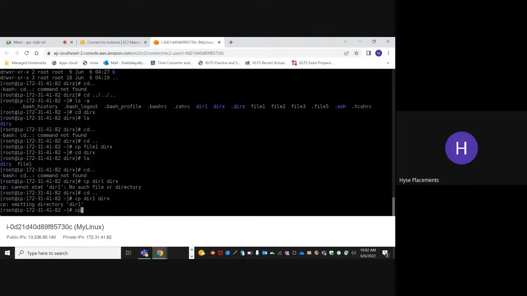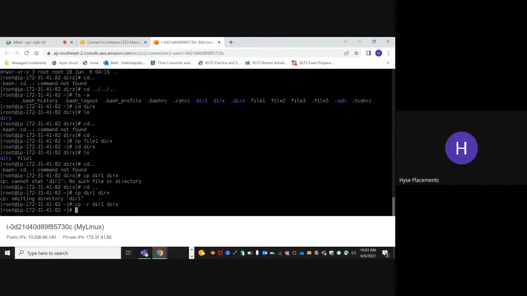Now try cp -r directory 1 directory x. Here the difference between file and directory is, if you want to copy a file to another directory, cp, the source file name and the destination is enough. But if you want to copy a directory to another directory, you have to mention -r. -r stands for recursive.